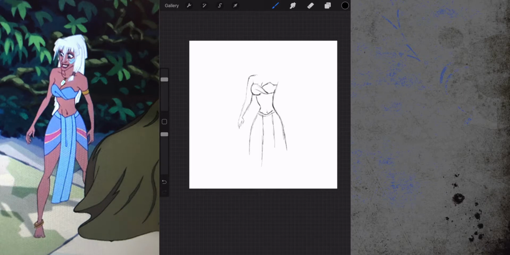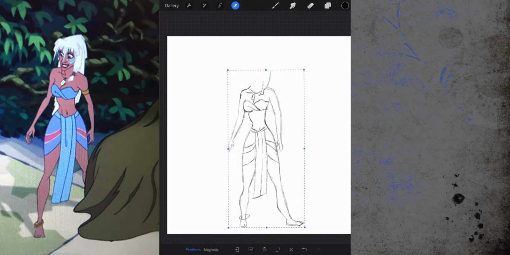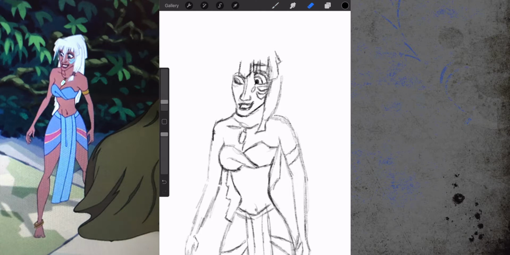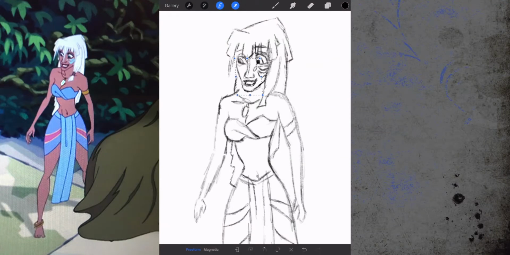Speaking of reference pictures, I highly, highly, highly recommend using reference pictures for everything that you draw. It is very important, and I absolutely love having as many details in my art as possible, and I don't like relying on my memory for that. So it's nice to let your memory have a little bit of a break and just have the reference picture there at all times, especially since when I'm drawing, I notice a lot of things, especially proportionally, that I don't notice just when I'm watching the movie or whatever. So definitely got to use that reference picture.